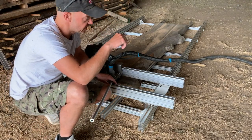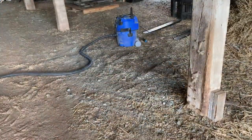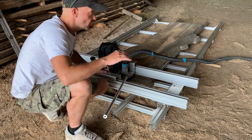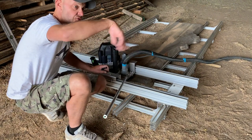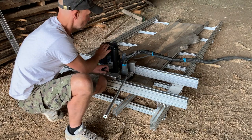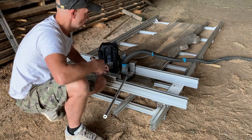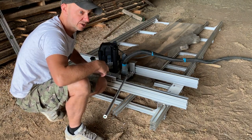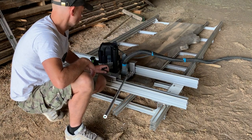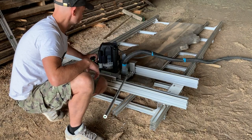Now, I would bear in mind that my little vac is not really up to the job. So I'm going to be setting up the system in my old workshop with a kind of dustbin and a vortex with a bigger vac in place, because obviously planing or this sort of work creates a lot of sawdust really, really quickly. And that little vacuum just doesn't have the capacity. So anyway, let's just give this a quick go and see how it gets on.